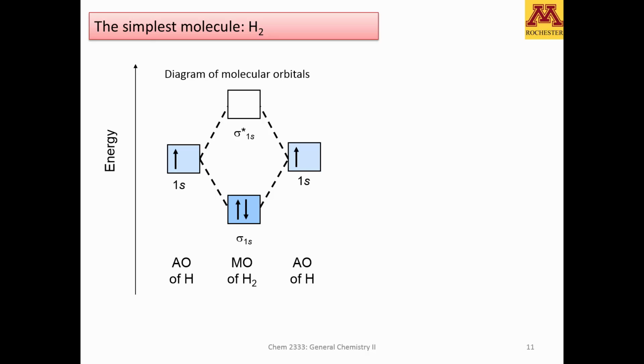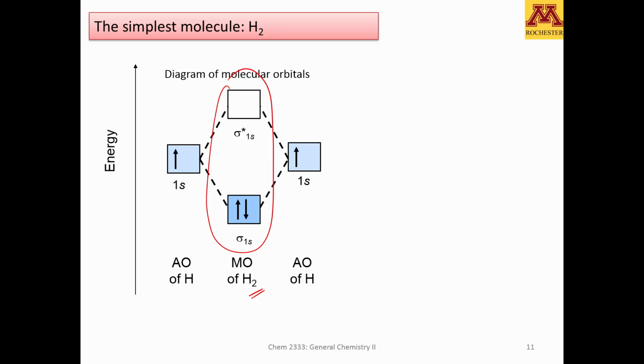In our previous video, we introduced the molecular orbital theory as the most general type of theory to describe bonding in chemistry. And while it is the most general, it is also the most abstract, and therefore it may take a while for you to get used to the shapes and the concepts that molecular orbital theory brings in. On this slide, you can see the molecular orbital diagram of the simplest molecule, which is the dihydrogen molecule. The dihydrogen molecule has this scheme of molecular orbitals.